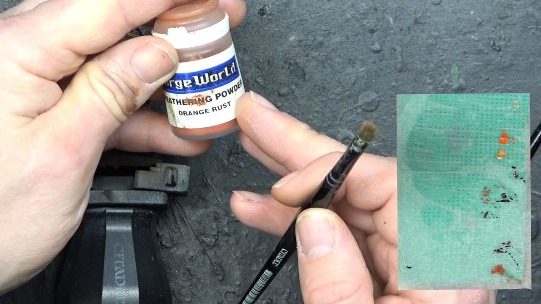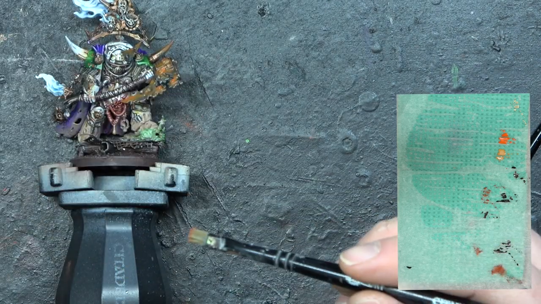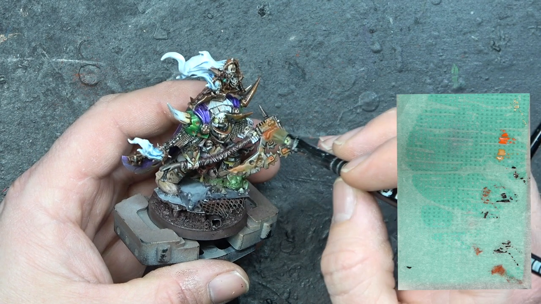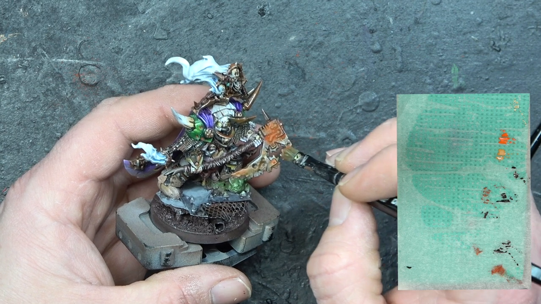So next up, I used a little bit of orange rust pigment powders from Forgeworld. Now, this was just to give this a little bit of extra character and give that texture of rust around the actual model. And all I'm doing is just dabbing this on with a dry brush just into the areas where I want the rust to be.